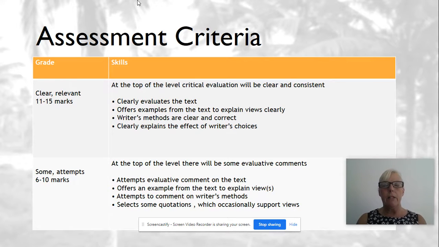All right. So 11 to 15 marks ensures that we are well within our grade 4 pass. And that just means the difference between, instead of attempting to, clearly being able to explain your views, clearly identify correctly writers' methods and say why and how those methods have been used to create an effect to prove the statement that Eccles is right to panic when he sees that monster. So that's our assessment criteria.